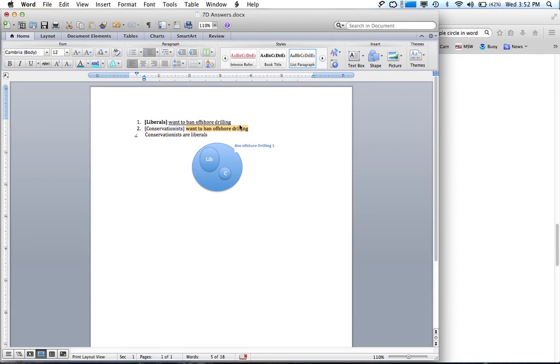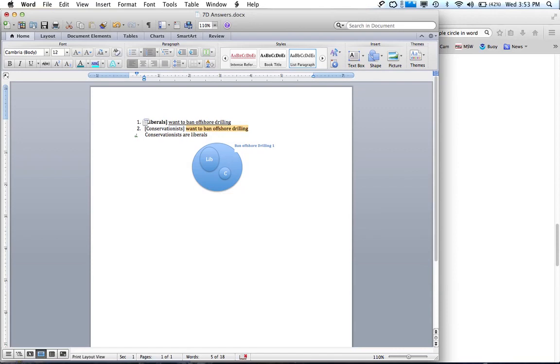Once you've drawn the diagram, then you compare it to the conclusion. And in this case, the conclusion says conservationists are liberals. Does this diagram say that? No. It would have to have conservationists inside of this circle of liberals for it to be that. So you know that since they don't match, you have invalid structure. So that is definitely going to make an unsound argument, because for a sound argument, you need both valid structure and acceptable premises. And here, if we start doing the acceptable premises, liberals want to ban offshore drilling.